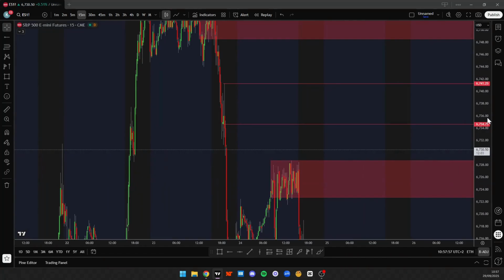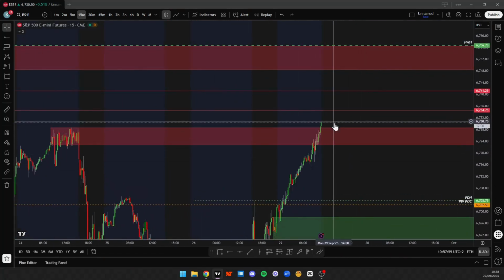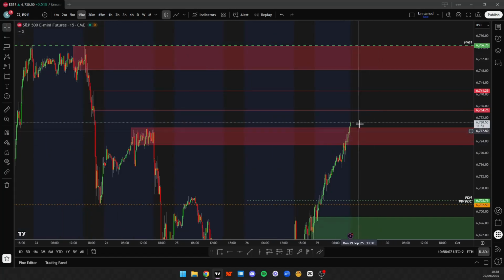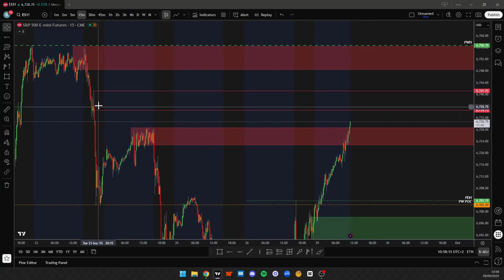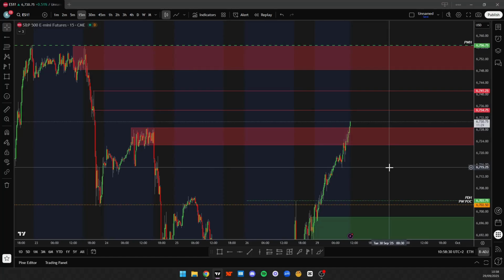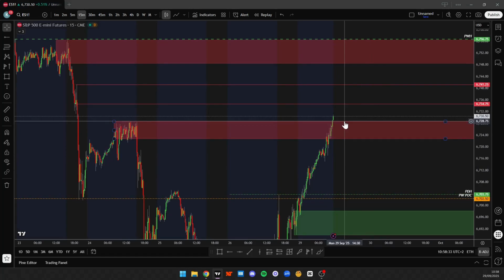Okay, so I would leave it like this, and I know that this is a supply that I don't want to be selling from, so I need to be careful if in the future there might be some buy opportunities. Let's say it pulls back and there's a demand over here and I want to target certain areas, I would not hold my runners or hold my trades in this level, as it might reverse. It's just not strong enough for me to be selling from this level. That's why I'm leaving this level right here, just to remember that it is a supply and the market might potentially reverse from this, but I'm not willing to risk my money and sell from this level as it's not strong enough in my opinion. As you can see, the market is breaking this supply level so far.